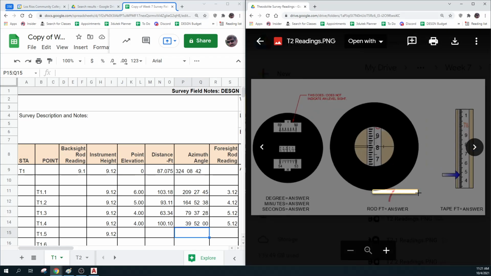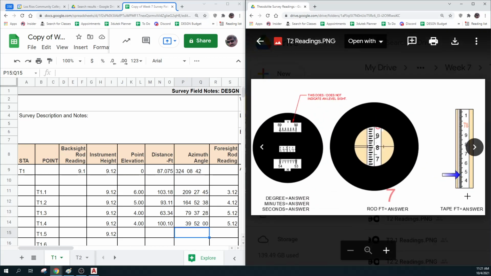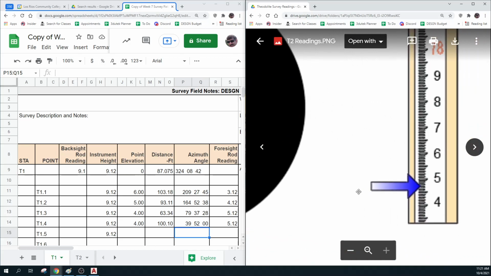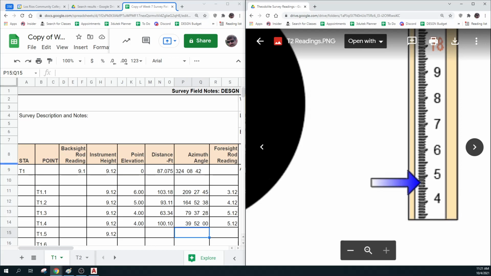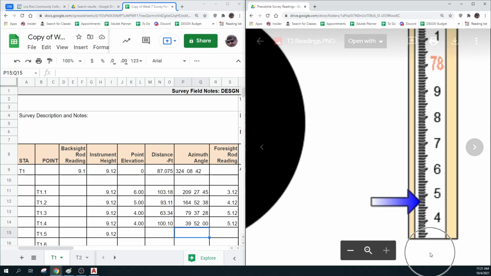So here we go. Leah, are you able to read this one out? This one's a little odd. Look, there's 78 up there, so this must be 77 down here.